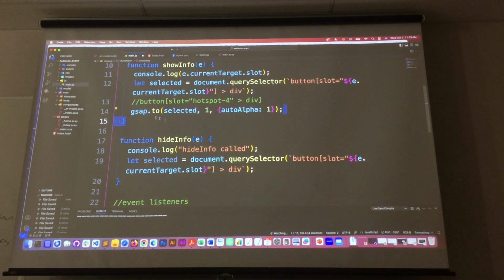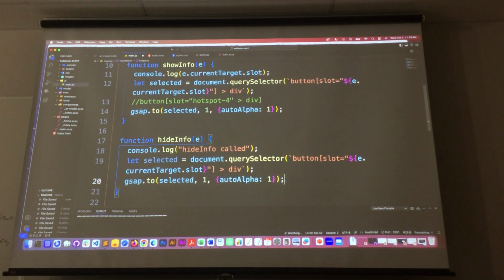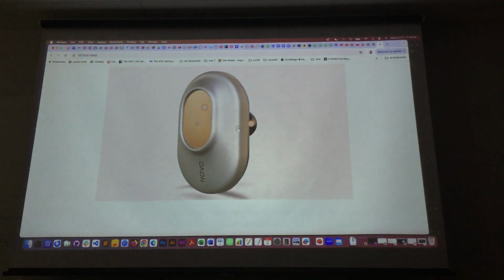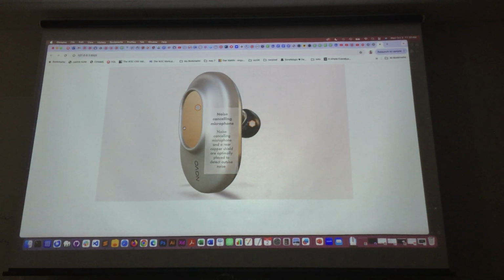Actually, I can even copy this. But this time, I'm going to set it to 0. And when I look at it in my browser now, I get something like that.